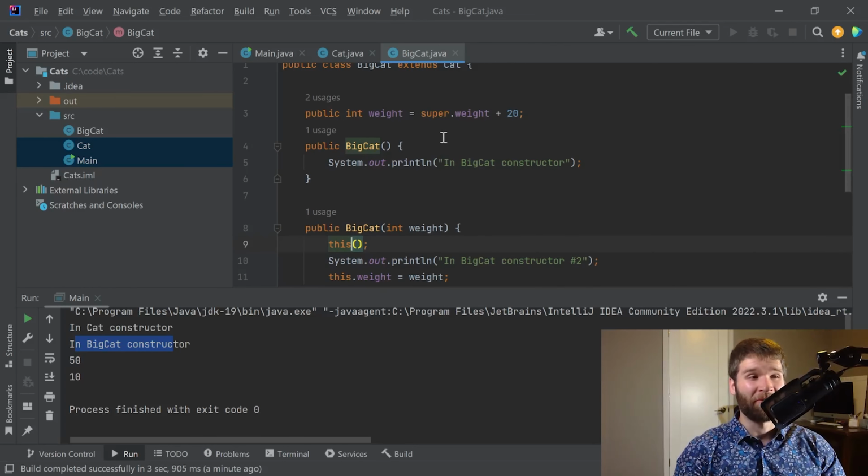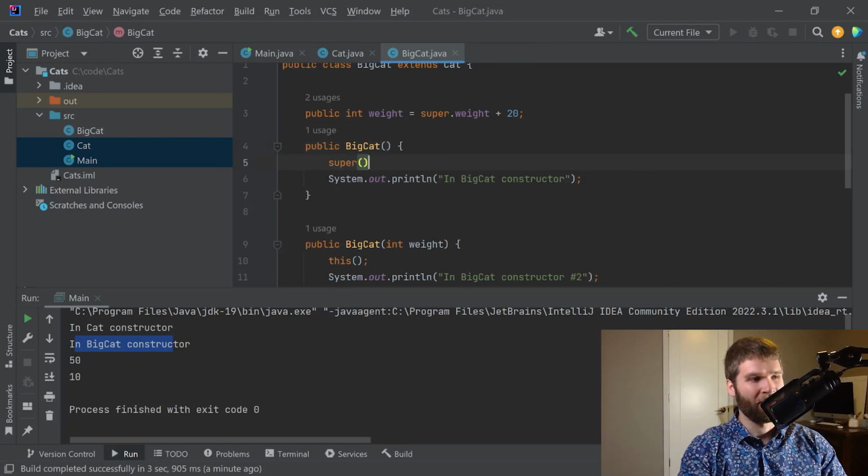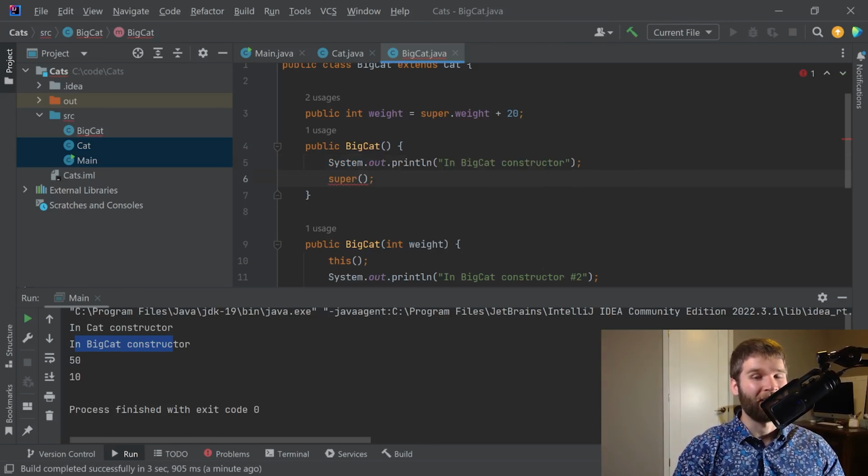And this is no different for super. If, for example, I want to call the superclass implementation of a different constructor, I have to do that on the first line. So this compiles, but this does not.